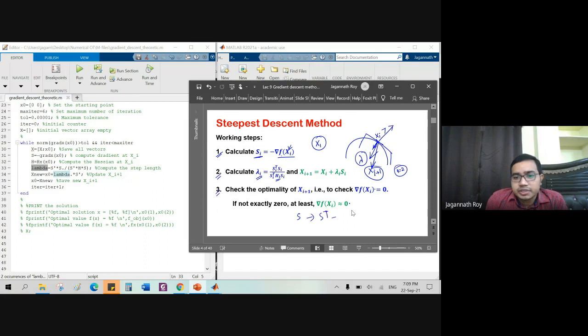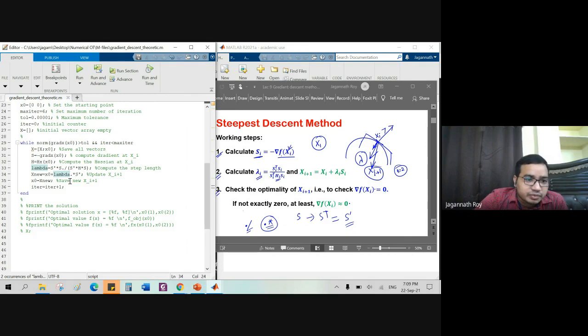That S transpose is actually, here it is dash. You put a prime, and because this is a component-wise division, we will put dot division. The component-wise multiplication will be given in this form: dot star, dot division of this one. So these are the functions of MATLAB.